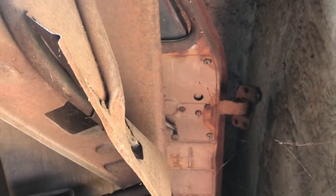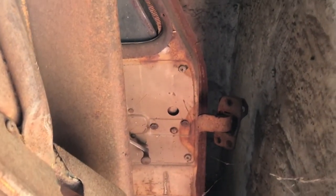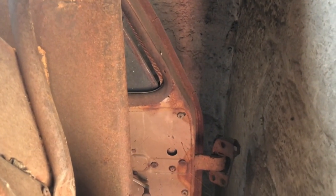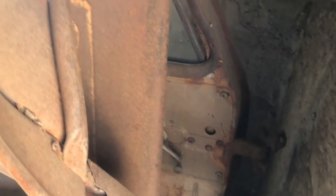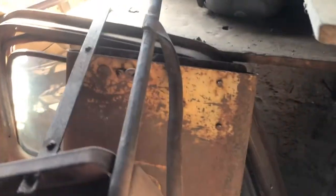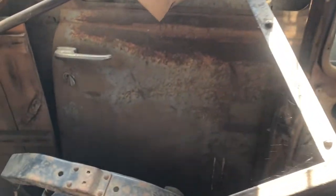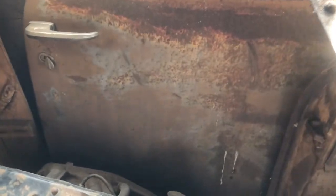Jackson Garage's next project, which will run concurrently with all the other projects that Jackson Garage is doing. So this is a Chev truck door, 1948. There's a Chev rear tailgate, so that when the tailgate is down, we can tailgate and get ratchet. Here's another door.